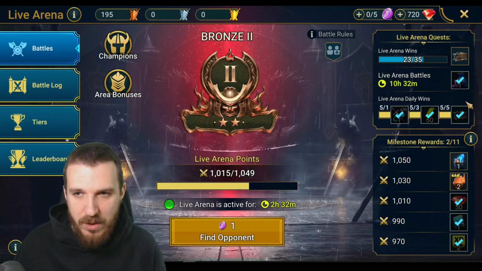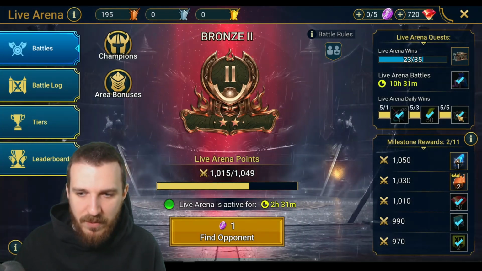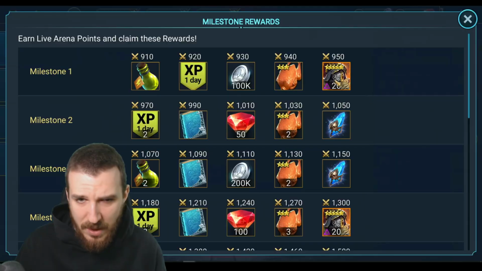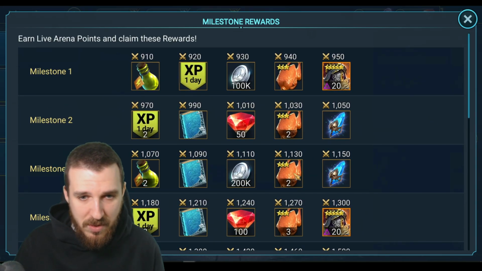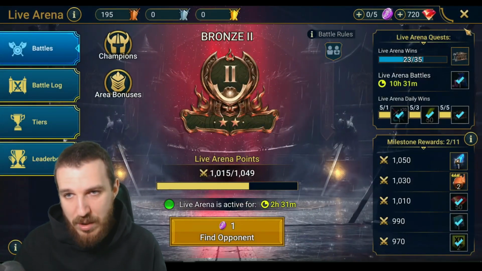As you can see, I already used my 10 fights today. I got more than 5 wins in, I think. I'm at 1015 rating right now. And also the milestone rewards are really, really helpful. You get a lot of energy in here. Gems, chickens, shards, and it's really helpful, especially early on.